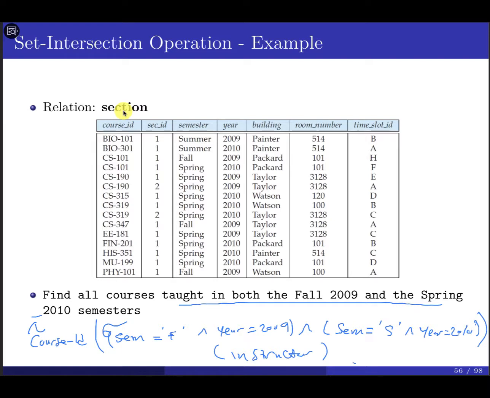What do you think? Let me write this one. What do you think here? So I've said, okay, the course of the semester fall and 2009, and at the same time, the course offered in the semester spring in the year 2010. So what am I trying to do here?